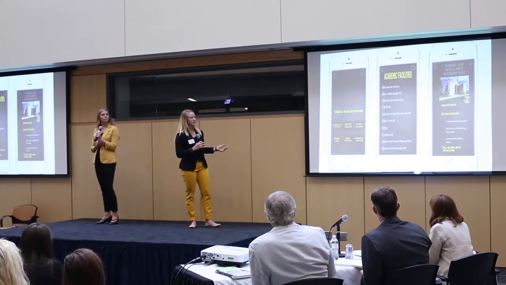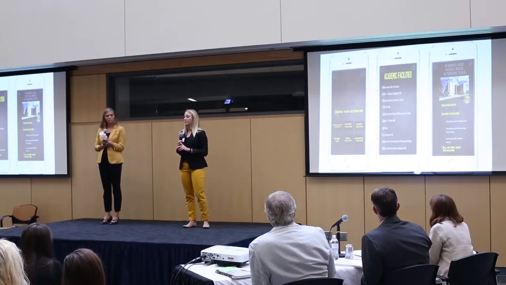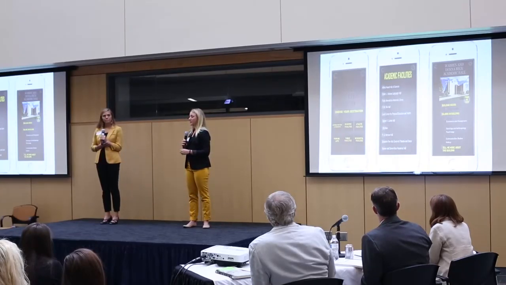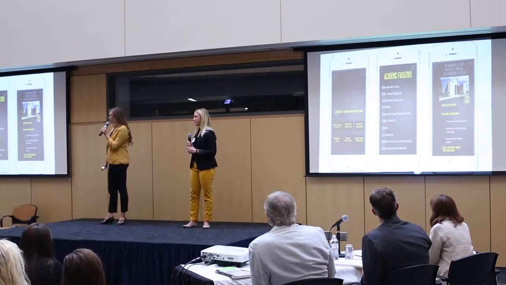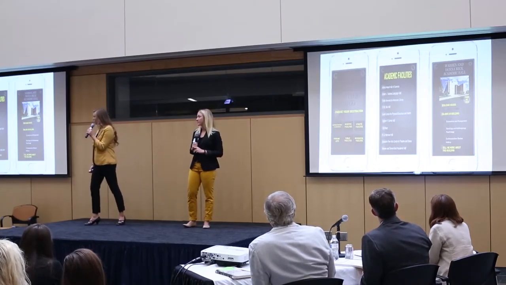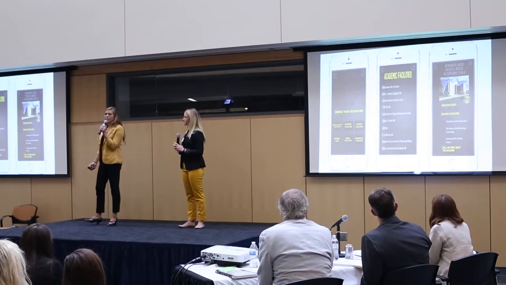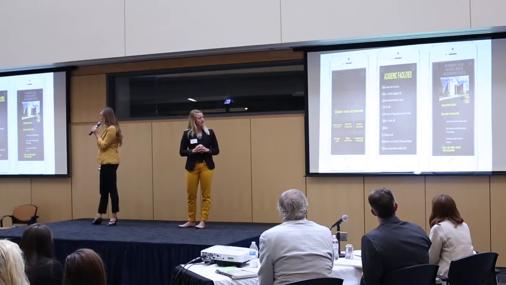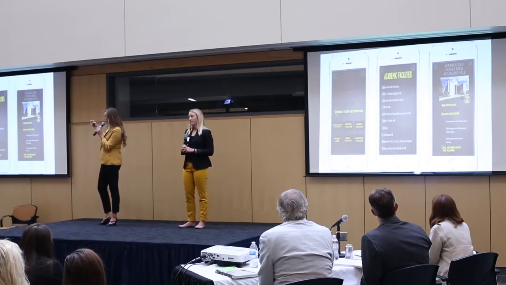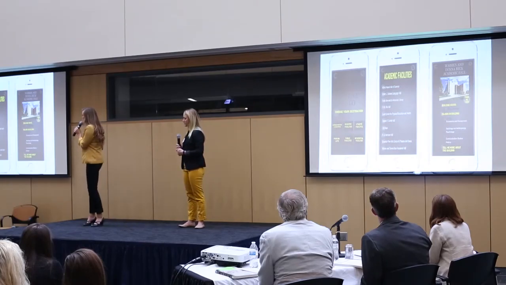When visitors arrive on campus, they'll first be given the option to go by foot or by vehicle. The following screen will bring them to the screen on the left, which will allow them to choose their destination. The categories they can choose from are administration and services, athletic facilities, academic facilities, parking lots, public facilities, and residential facilities. For example, if we chose academic facilities, it would bring up a list of academic buildings that are on campus.